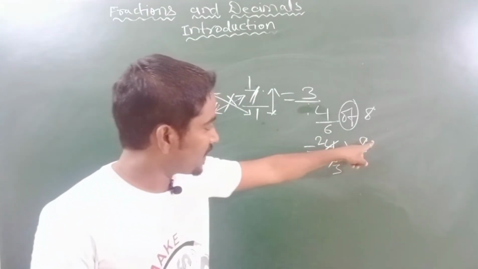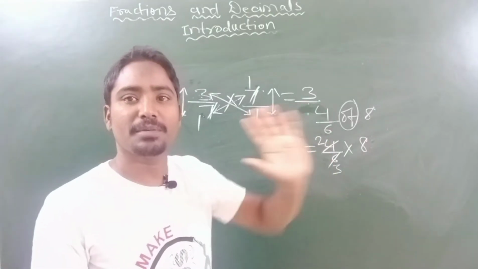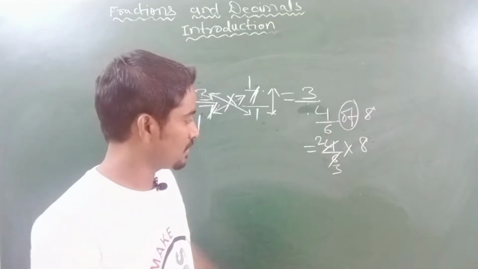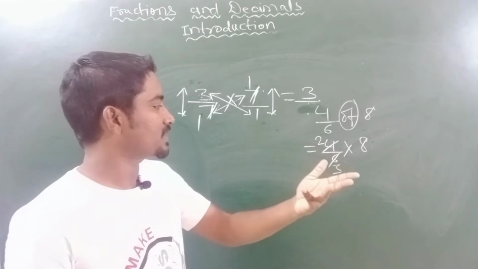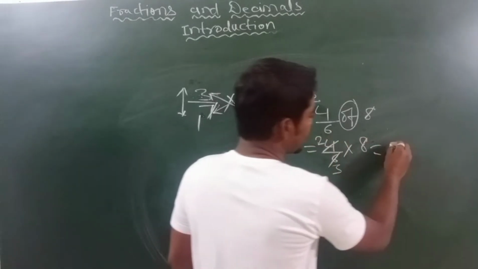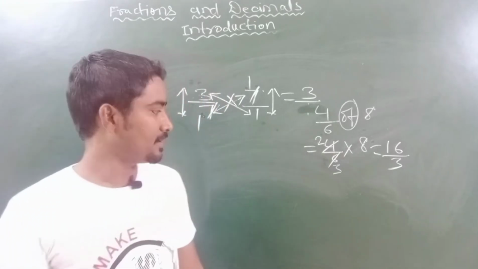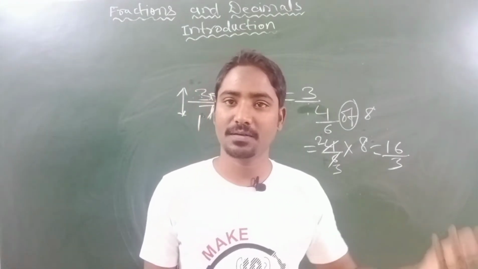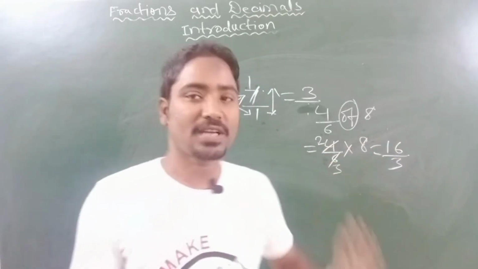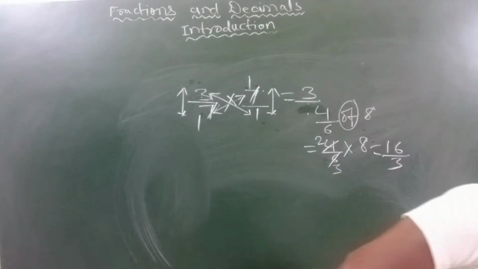Now common factor is between this and this also, and this and this also. So you can reduce between any two, this and this or this and this, doesn't matter. Now again, no more simplification is possible, students. So multiply the numerators. At numerators we are having 8 and 2, that is 16. At denominator we are having 3 into 1, that is itself 3. So we will have 16 upon 3 as the final answer. So this was your meaning of operation of.